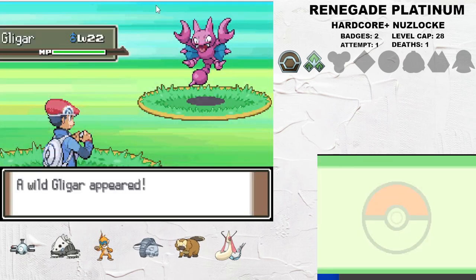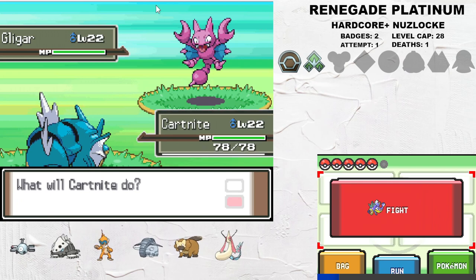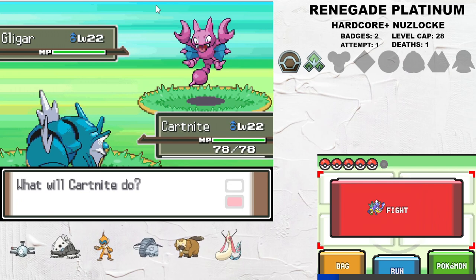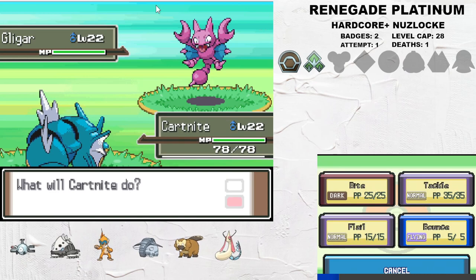On 206, I grab a Gligar. Mine has Immunity, which turns into Poison Heal, an insane ability, especially with other forms of passive recovery. Poison Heal Gliscor can just be unkillable in certain situations.